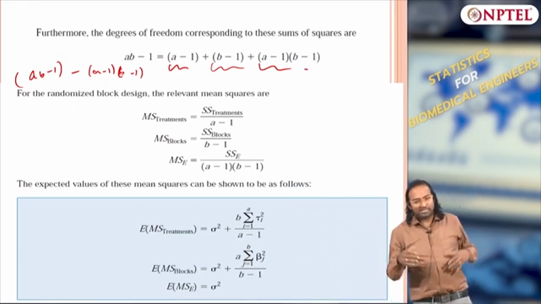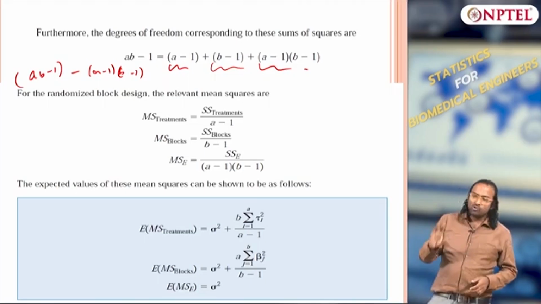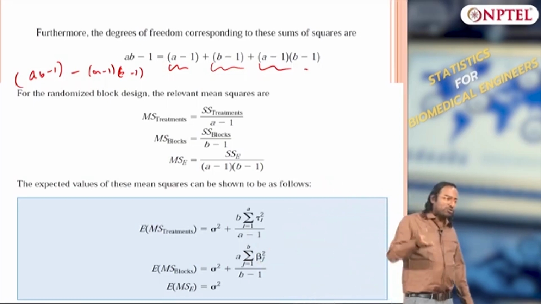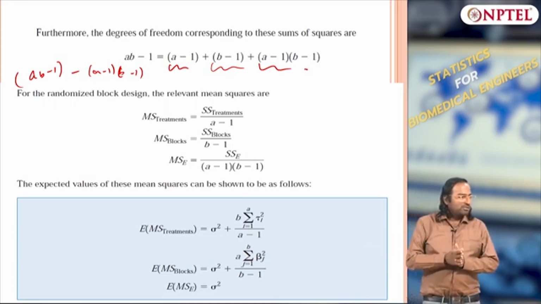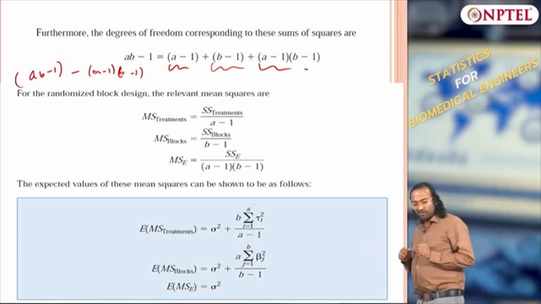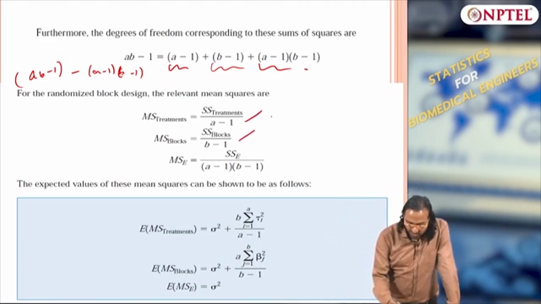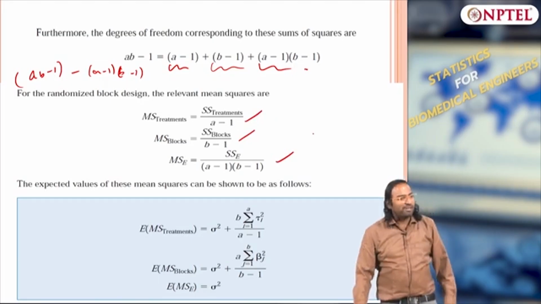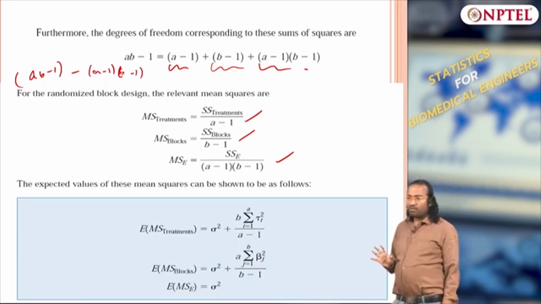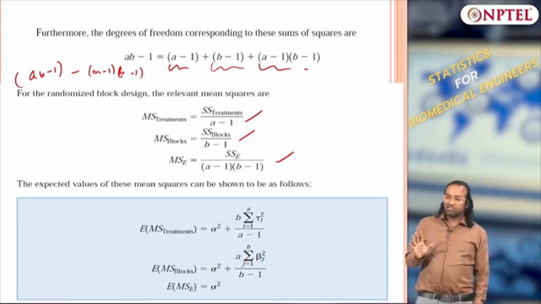Okay. So that is your sum squared error degrees of freedom. The degrees of freedom should match: the total should match with the summation of the individuals. The total degrees of freedom is AB minus 1, because you estimate a grand mean. So you have AB minus 1 for sum square total, A minus 1 for sum square treatment, B minus 1 for sum square block, and if you add them up, it should come to the sum squared error degrees of freedom, right. So that is what we do. Okay. So then we have mean square treatments. Mean square treatment is sum square treatment by A minus 1, blocks is by B minus 1, error is divided by (A minus 1) into (B minus 1), just like ANOVA. Okay, so far so good. This is your mean squared treatment, mean squared blocks and mean squared error.